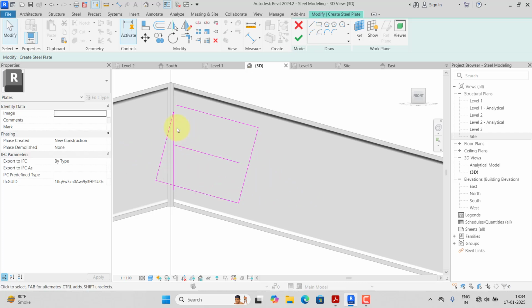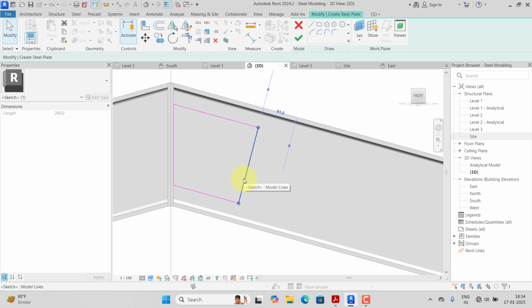Then we will trim these two members, and then we need to fix this distance. This distance is 140 mm. So we will pick this point, let's say 140 mm. And now let me finish.